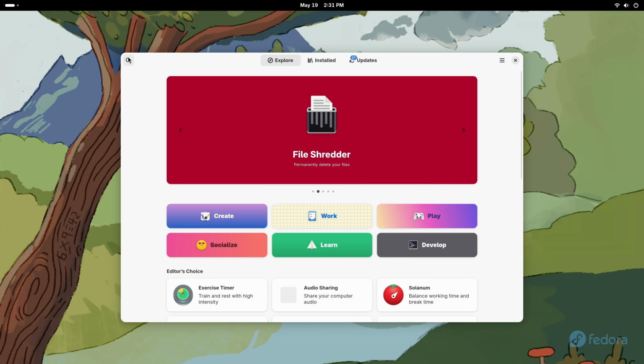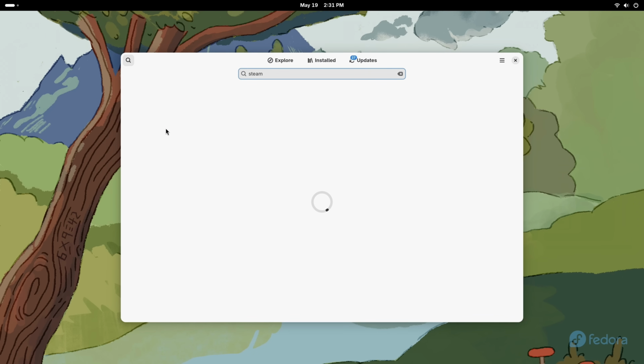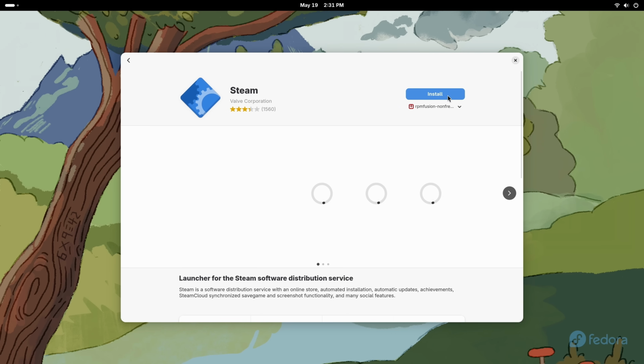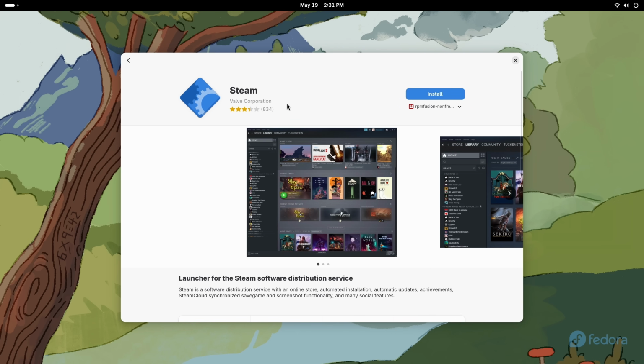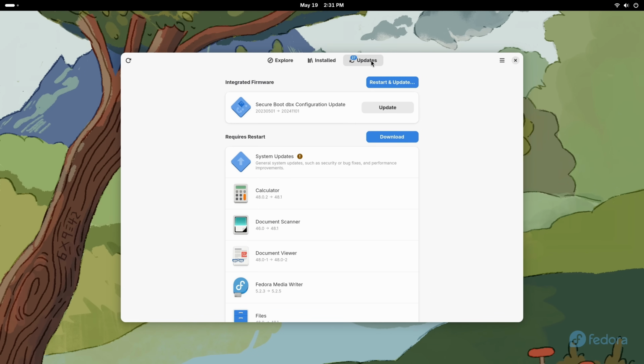Now, what you could do here is just search for an application that you want to install. For example, Steam. If you want to install something like that, you could just search for it, click on it, and click Install. I'm not going to go through that right now because all you have to do is click Install. It's that easy. But more importantly, what you want to do is go to the Updates tab right here and install all of your updates. You just click Download right here, and what's going to happen is it's going to restart, install all of your updates. It should be pretty easy.